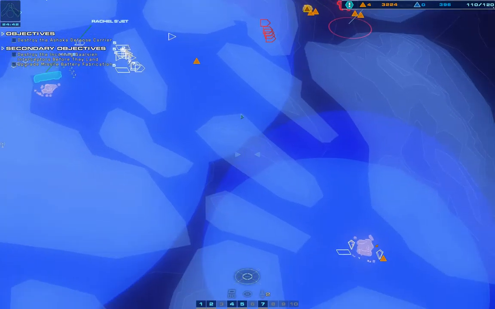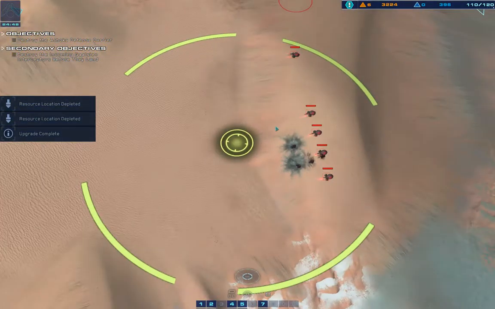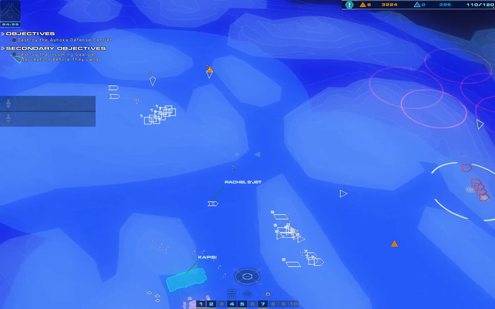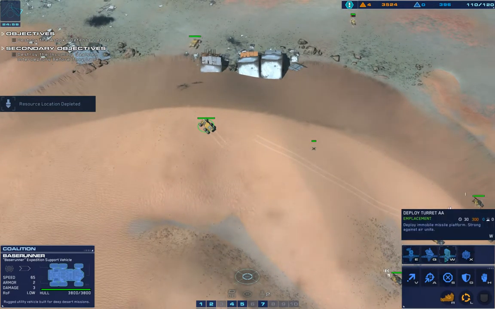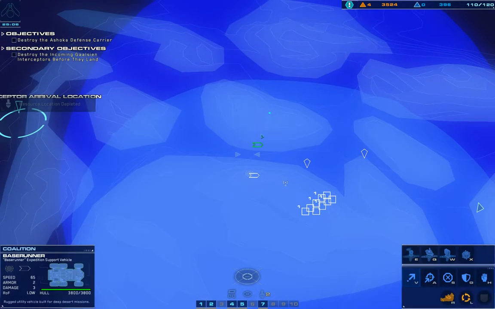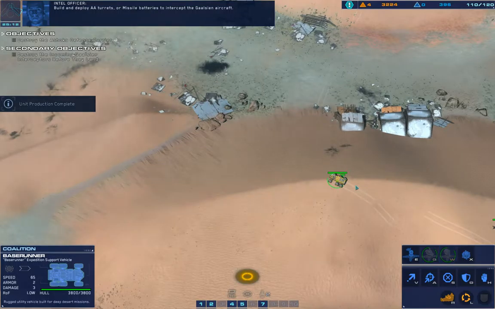Salvager ready. Research completed. Displace to that CU. CU deposit depleted. CU site exhausted. Dialed in. Strike systems online. Ready to burn. CU's exhausted. Reported. Enemy aircraft will enter the combat zone in approximately 5 minutes. Support ready. Get a turret. Build and deploy AA turrets or missile batteries to intercept the Gaussian aircraft.